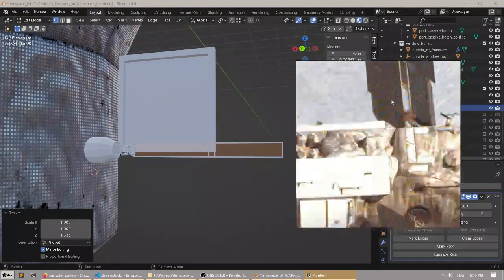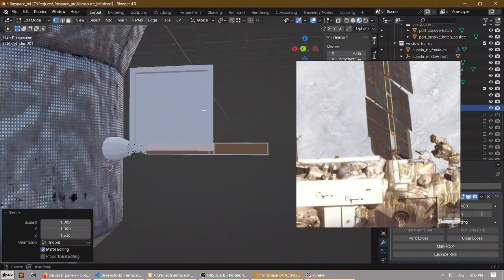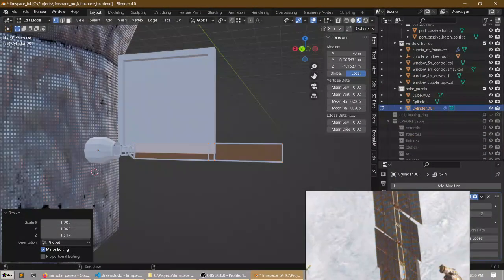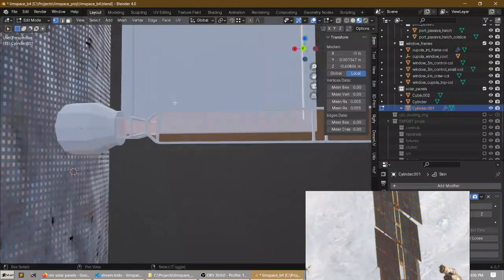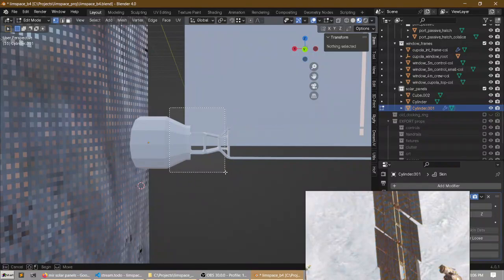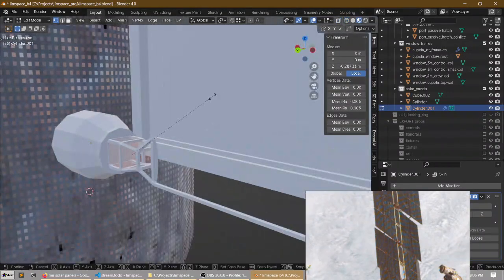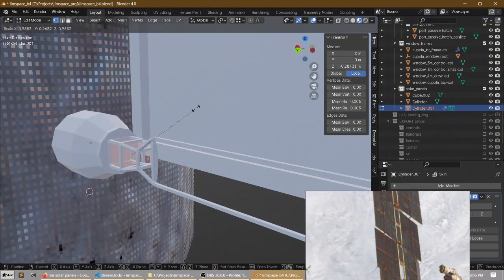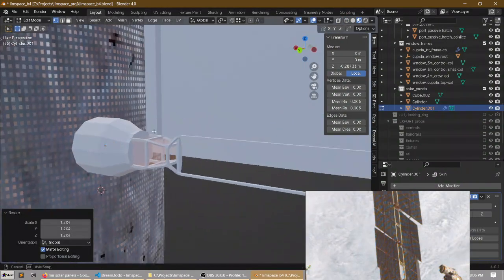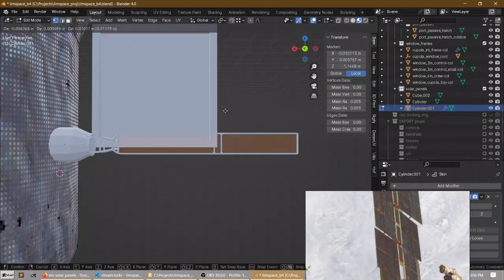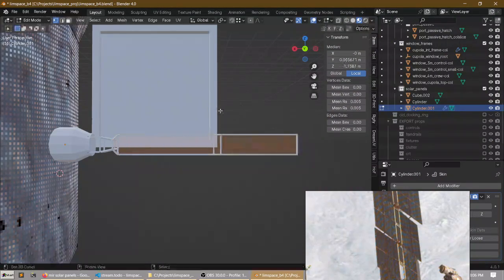Okay, something like this. And yeah, okay, something like that. And then I'm gonna increase the radius of everything. But yeah, this should definitely be bigger in total, the whole thing. What is going on here?